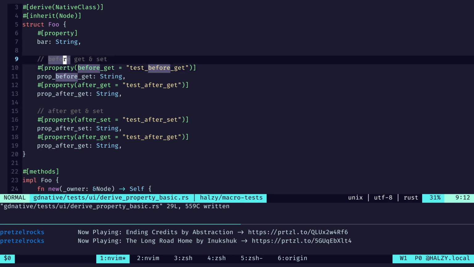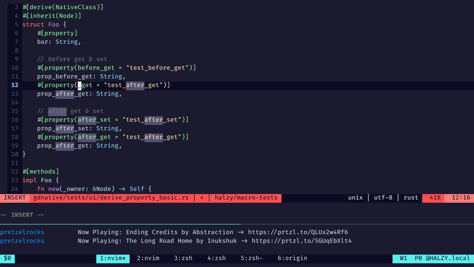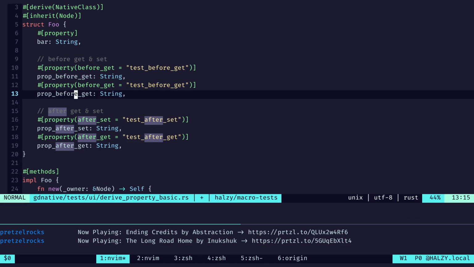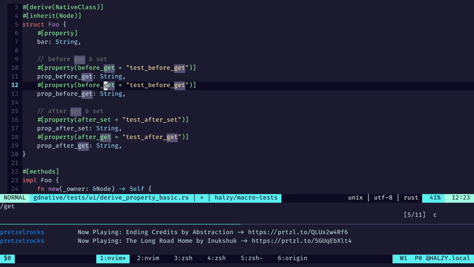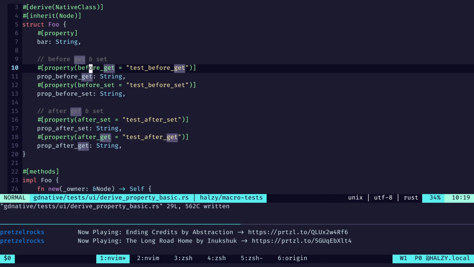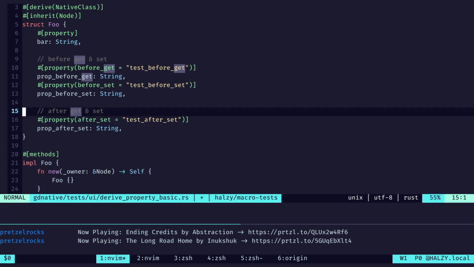Oh, I did this wrong. Before get, before set, after set, after get. Let's put them in the same order.